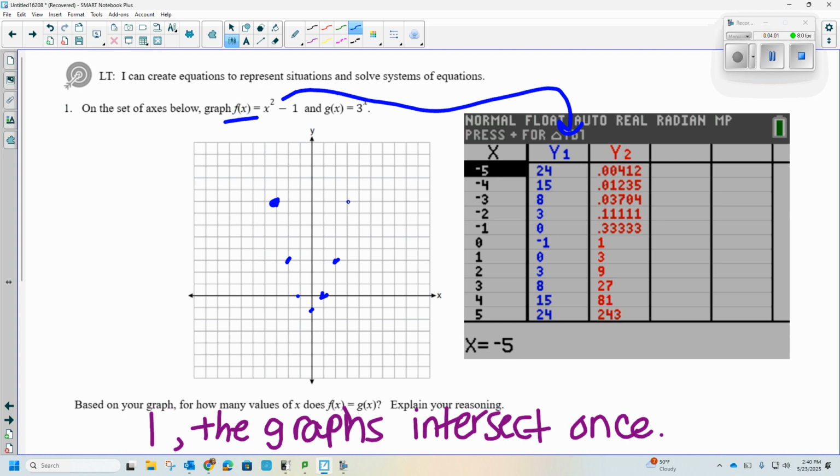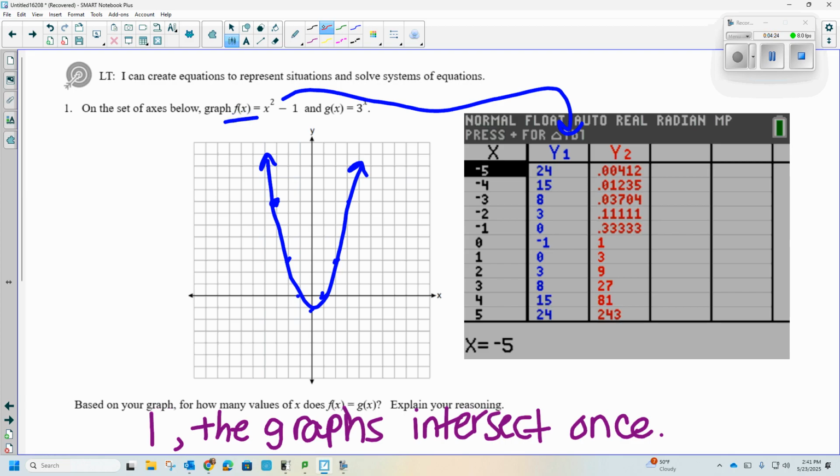Okay. Now it is a quadratic function, so we should notice that nice U shape. You do want to connect it. And you do have to put arrows or continue the lines all the way to the edge of the grid to show that you know that it really keeps going. They did not give us a specific domain to stick to. Okay, and then I'm going to graph this next one.